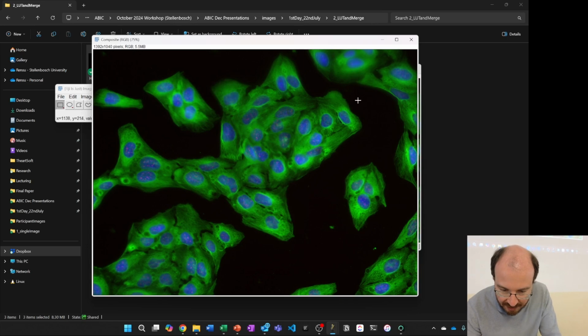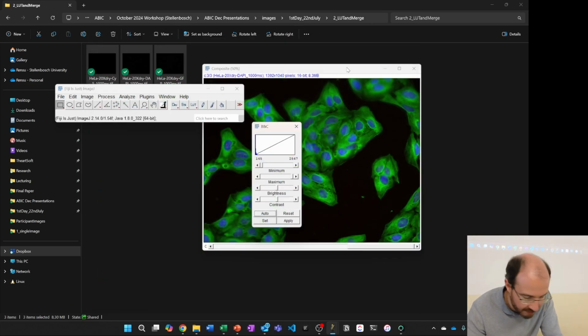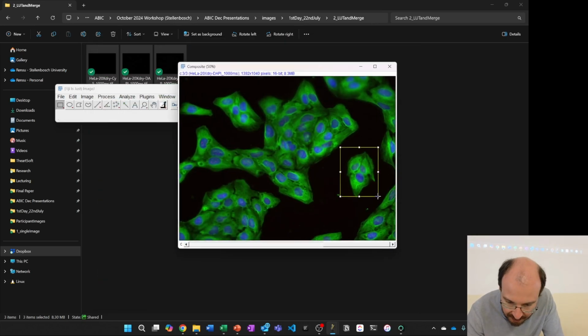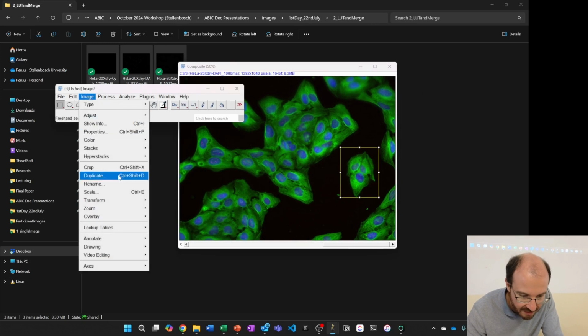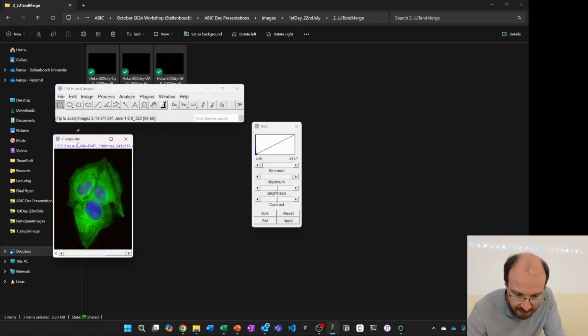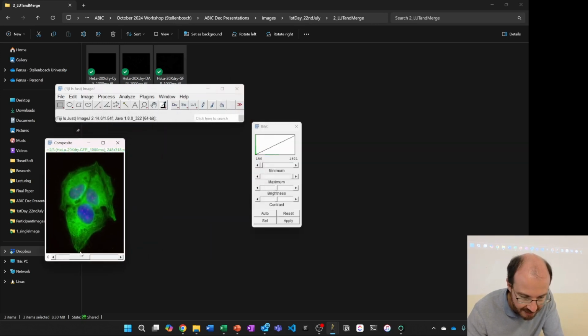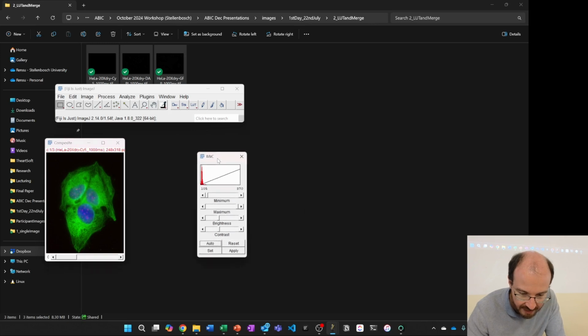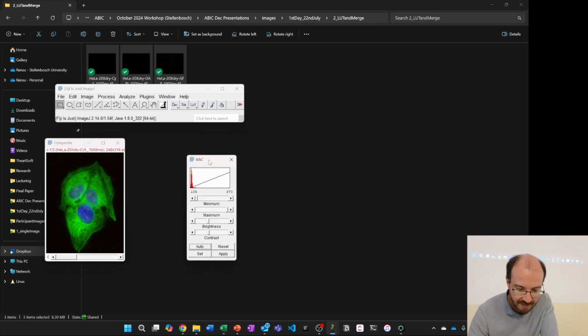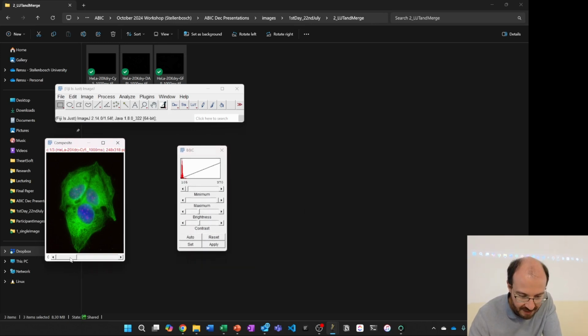whereas if I had it as separate colors, separate channels, in my composite image, like here, I'm just going to crop this out. This is a nice little region to look at. So if I've got this one, which still has the separate red, green, and blue, and I open adjust brightness contrast, you'll notice that if it's selected on the red channel, this is the red histogram. This is only the red channel's histogram. If it's on the blue, this is only the blue channel's histogram, and likewise for green. And I can then change these histograms independently.